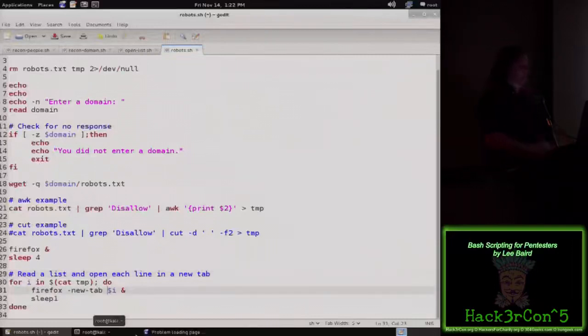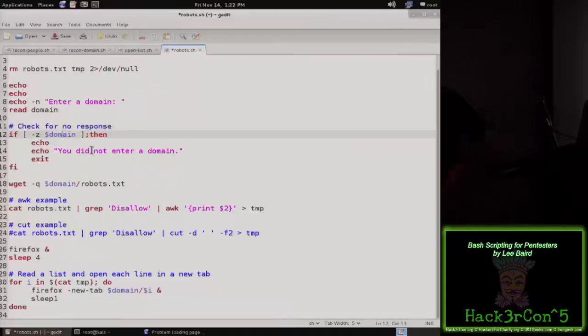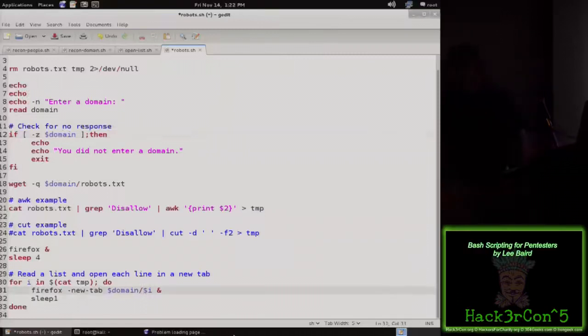What do we need to do? How do we fix that? What are we missing right here? Exactly. It's already defined. Right here. Now, is this part right here correct?